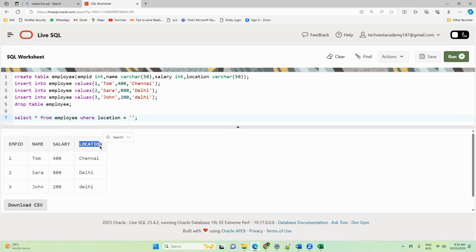And filter is a very common term these days. When you're shopping on an e-commerce site like Amazon or any other site, we also apply filters there. So here again the meaning is the same. I will write here location Delhi.